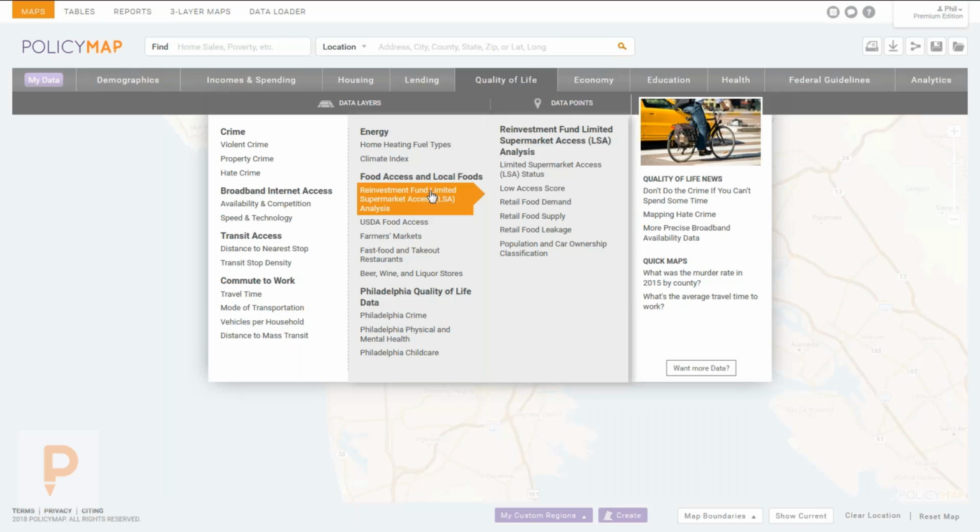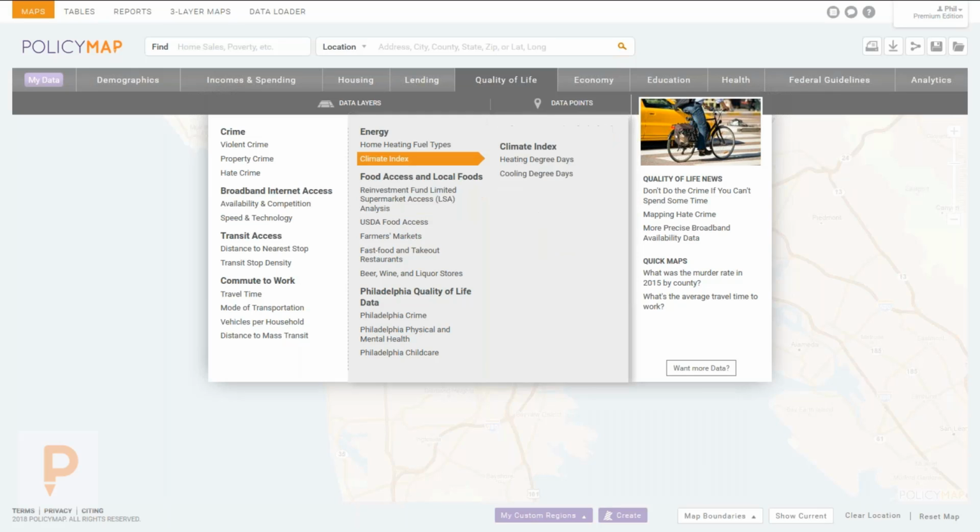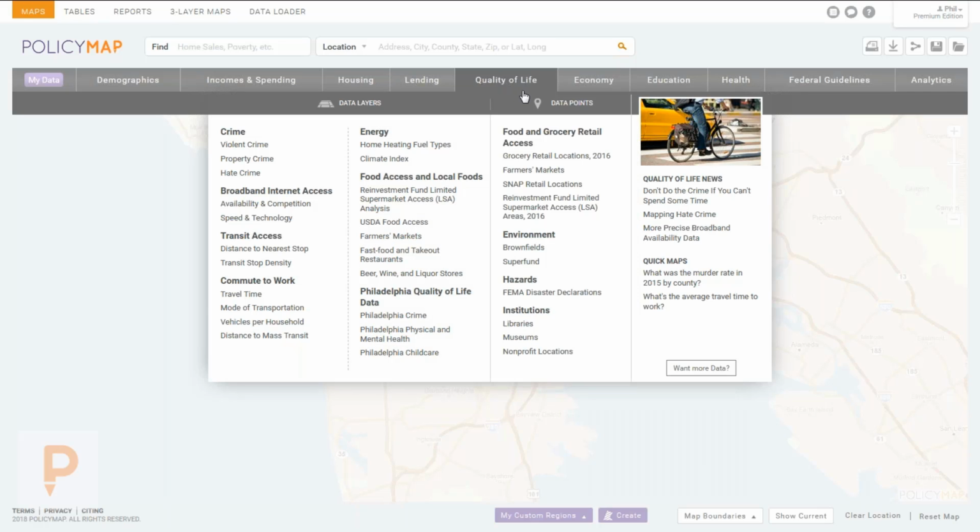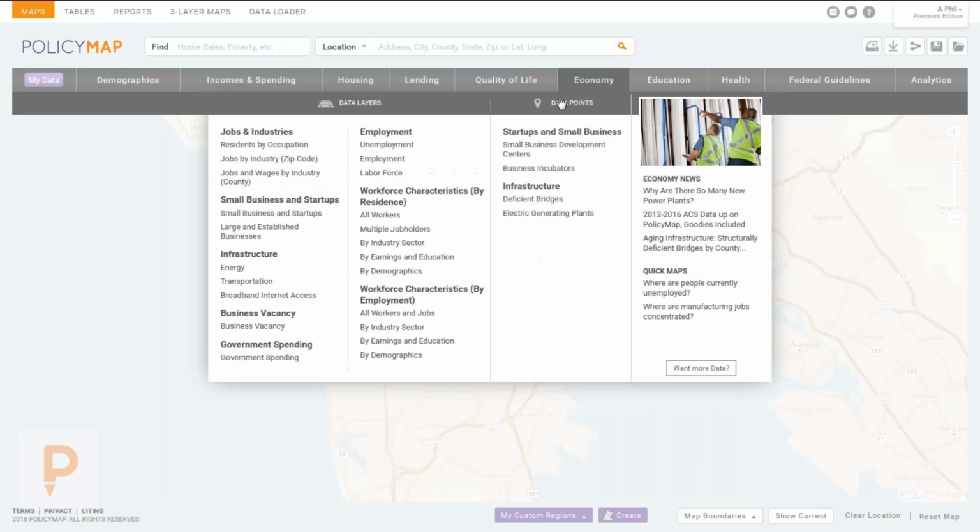So both research, the goal is to identify places that have limited or low access to groceries, and both do their own various studies in that process. Still within quality of life is the grocery locations that we use within our LSA studies. There's SNAP data, there's brownfield and Superfund sites, libraries, other nonprofits.